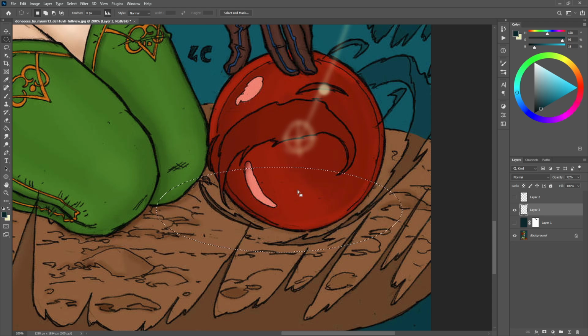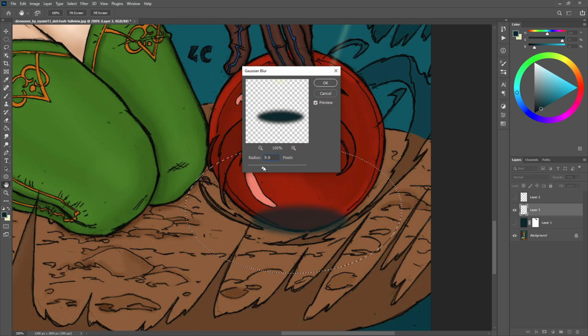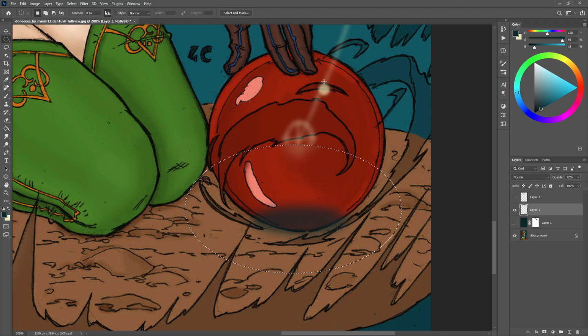If this was a contact shadow instead, so let's do that, then it would be centered right about that big here or so. There we go. And now this needs to be much blurrier. So filter, blur, Gaussian. If this is a contact shadow, it's got to be way up here or something, that soft, to where we can't see the edge anymore. The edge has got to disappear. But once we're in that shape, it's just solid. It's got a solid core to it. So we don't need to change opacity a whole bunch. We just need to figure out what is the transition edge, how soft is it, and then implement it.